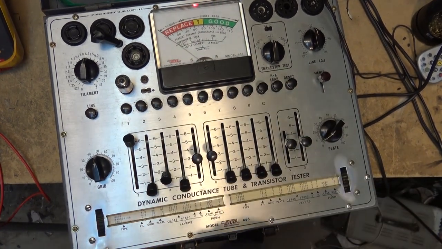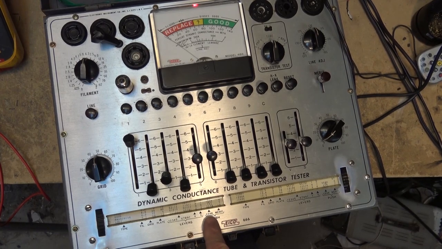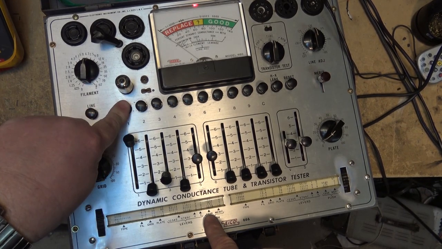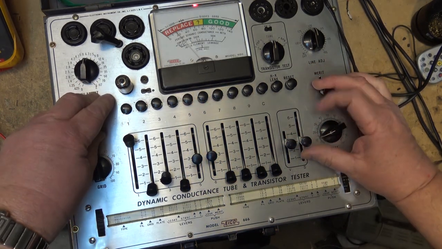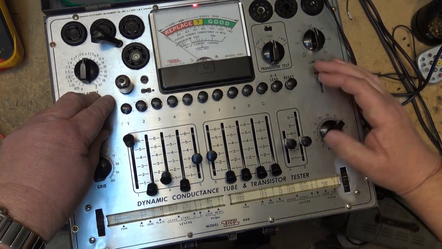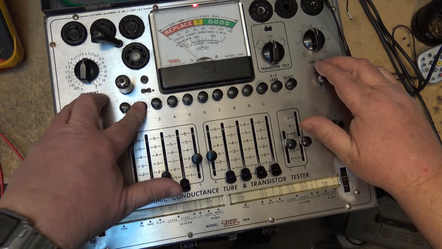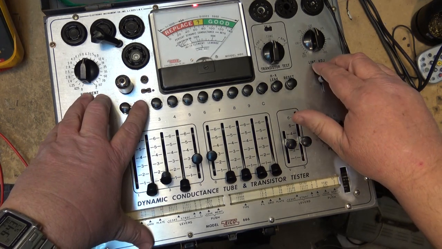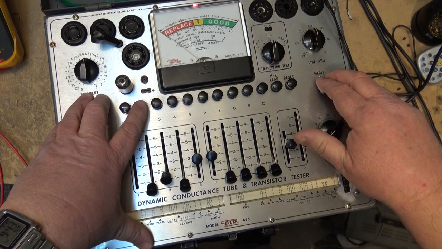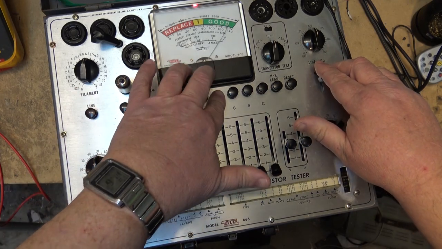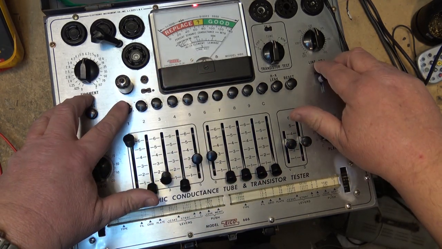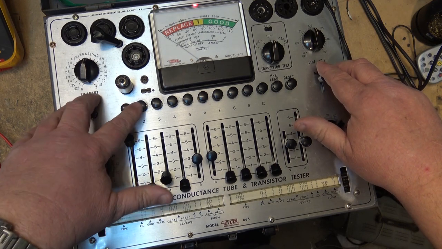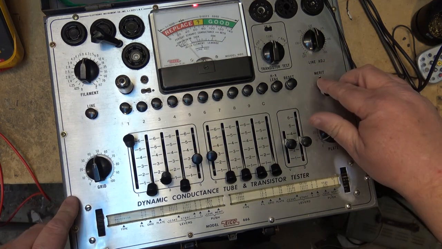Okay, I remember what these are for now. These are your leak test, so 1, 2, and 7. So we're going to test with 1 and look when we pull down the merit and see, we're checking for leakage here. So 1, 2, and 7. But this one here should be going up, right? It should go to good until I pull the merit lever down. One is showing bad.